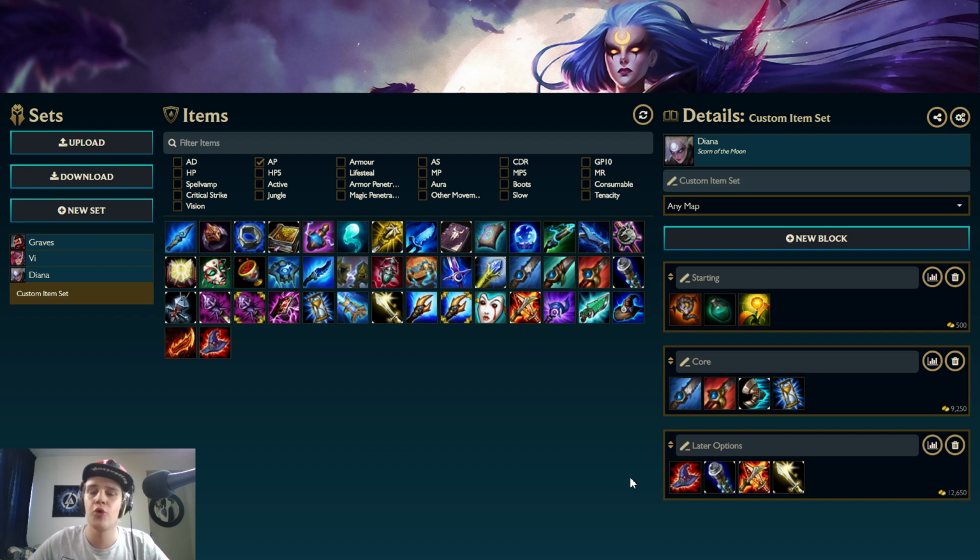Nashor's Tooth is there to do more sustained damage, and if they have tanks, you want to be dealing more sustained damage and less overall burst damage, because sustained damage is going to matter a lot more when you're fighting tanks. So if you're going for a red smite in your build, you want to get the Nashor's Tooth in that build as well. If you're going for the blue smite in the build, you want to get the Lich Bane in that build as well.